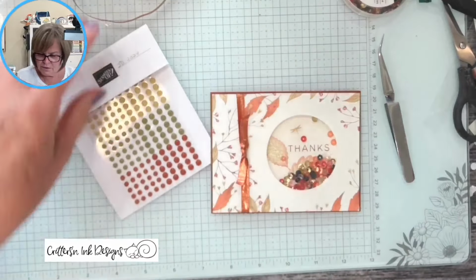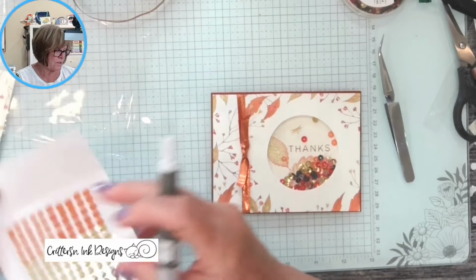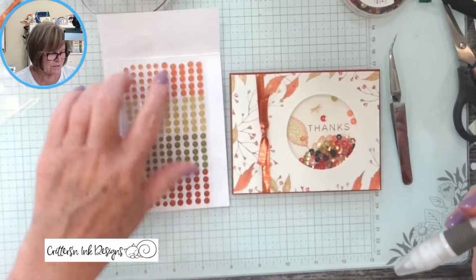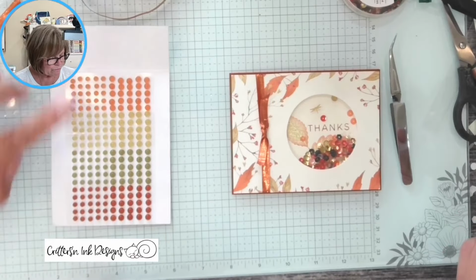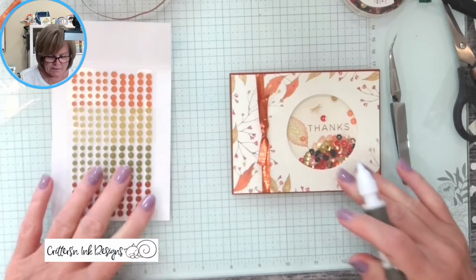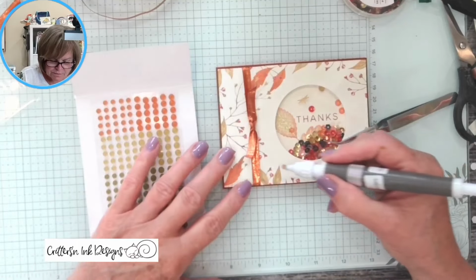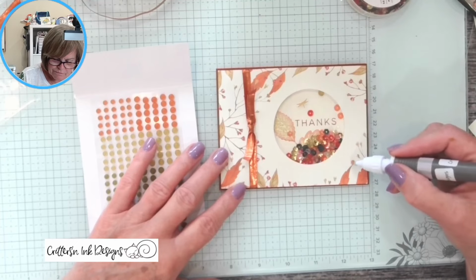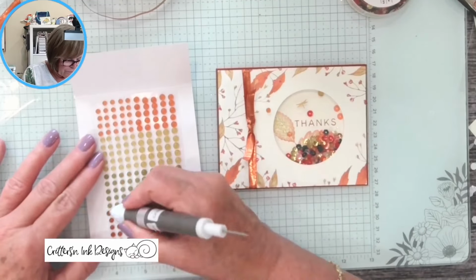Holy moly. Okay, so, let's see. Oh, look at these. Oh, I didn't see those ones. Okay, we're going to use those. Perfect. These top ones. Does it say what colors? It does not. These two. Yeah, beautiful. Okay. Alrighty. So, we'll just use little ones. I don't even know where to put them.